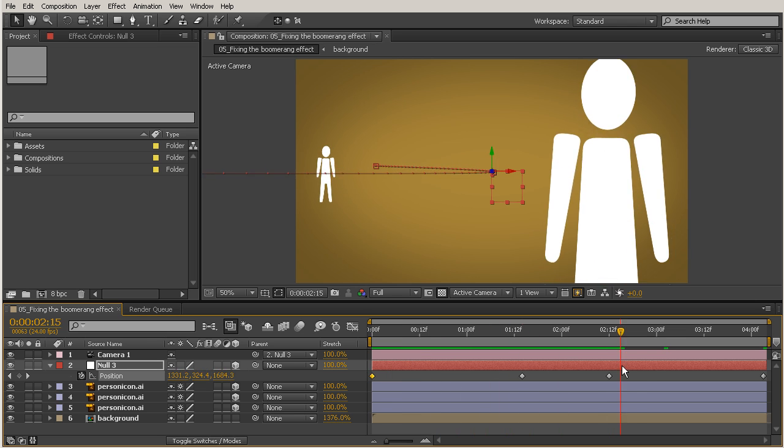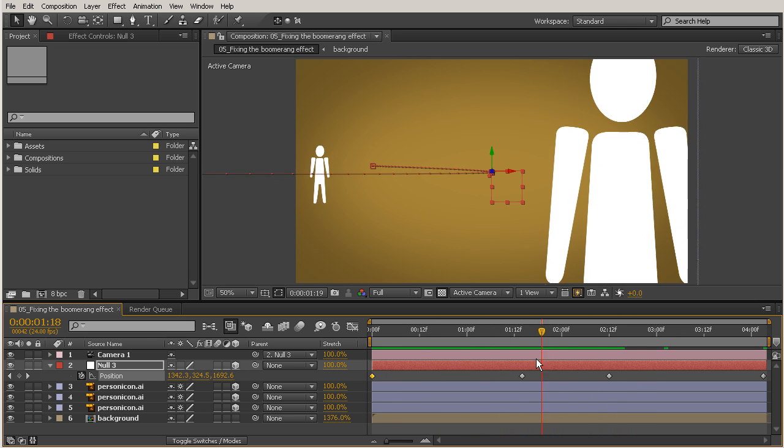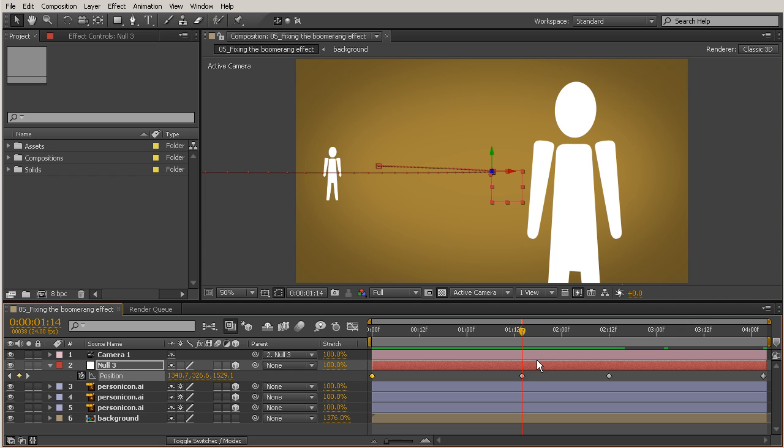So that's why we're getting this zoom in and out effect here. Now there's two ways to fix this. The first way I'm going to show you is an easy, quick fix, and it's something that you may do when you're in a hurry, but it's a little bit harder to tweak if you're wanting to have those curves in your path.